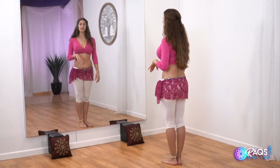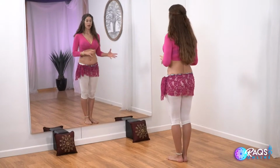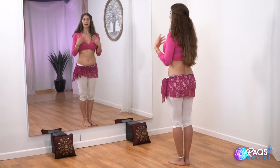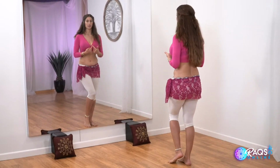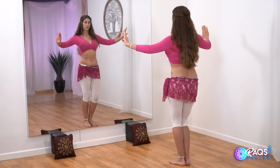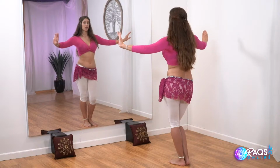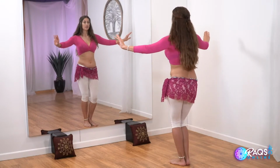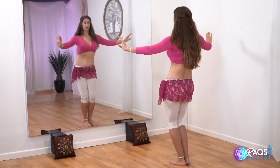Okay, part 1. Now let's talk about adding some isolations. We're going to start with the rib cage. We're pausing on the 3. We have a 4 count that we have to work with to add something in between if we would like to. Let's add a rib cage. So we're going to go 1, 2, 3, 4, lifting the rib cage up on 4 and then taking it over to the left side. 1, 2, 3, drop. So soft, soft, sharp, sharp.